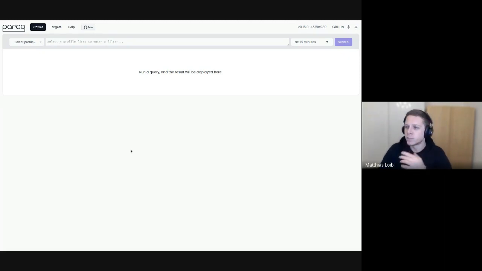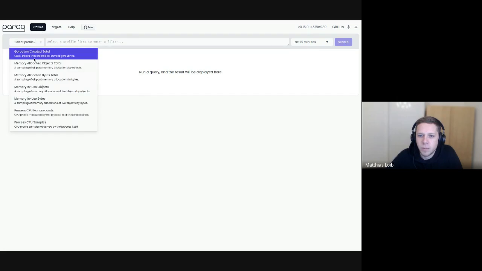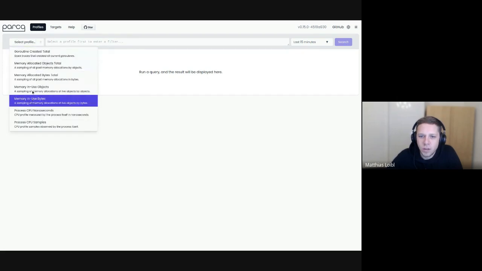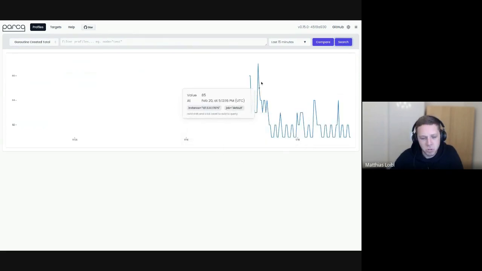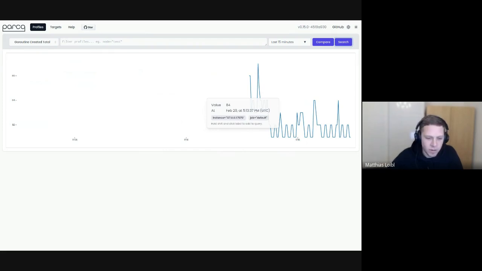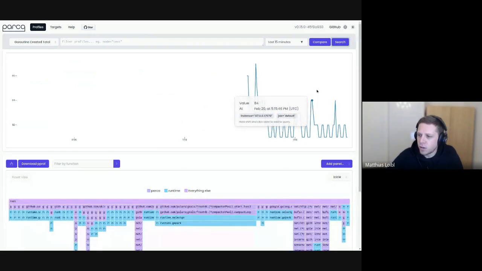Perfect. So in Parca, we've merged a quite big feature last week. This will pretty drastically change some of the behavior that you're seeing in Parca, and we definitely think in a good way. So let me show you what that means. If you go to any of these profiles, in this case running the Docker image locally, you just see the old, known flame graph, not metric graph, as you know it from before.